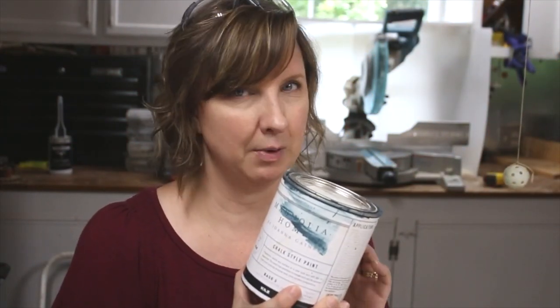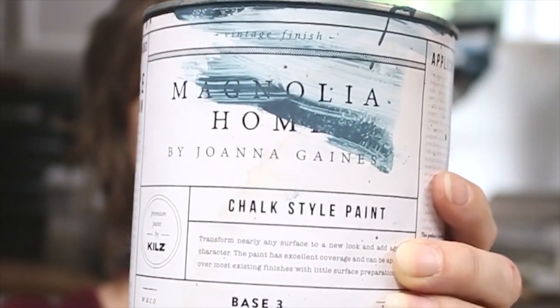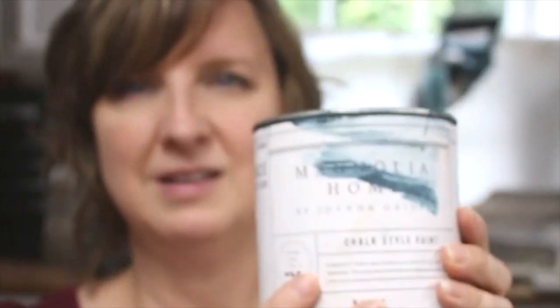So I like working with chalk paint because you don't have to prime the wood first, which is a bonus because I don't have a lot of time. I've got to get these gifts out in the mailbox ASAP. But I think I'm going to use the Magnolia Home paint. I've got two cans of it. I've got this one in a deep teal color, and then I also have a gray. So I think I'm going to go ahead and paint them each a different color, see how it turns out.